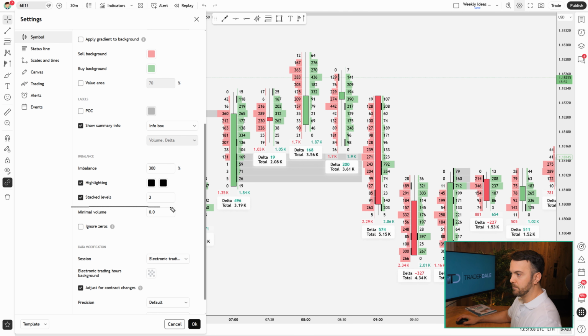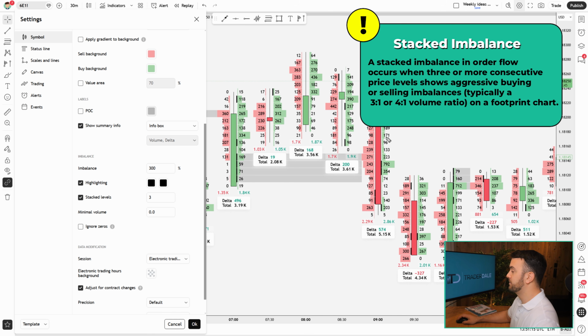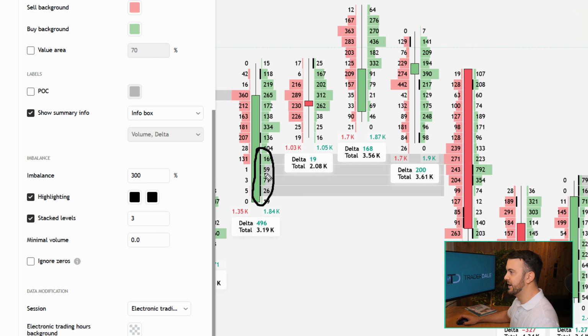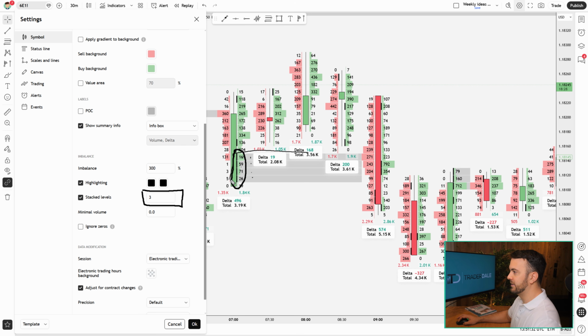Now, stacked levels. Stacked levels are, in other words, stacked imbalances. If you look, for example, here, there are a couple of buying imbalances, right? 1, 2, 3, 4. If they're on top of each other like this, then it's called a stacked imbalance. And if there are 3 or more stacked, then they'll get highlighted like this, okay?